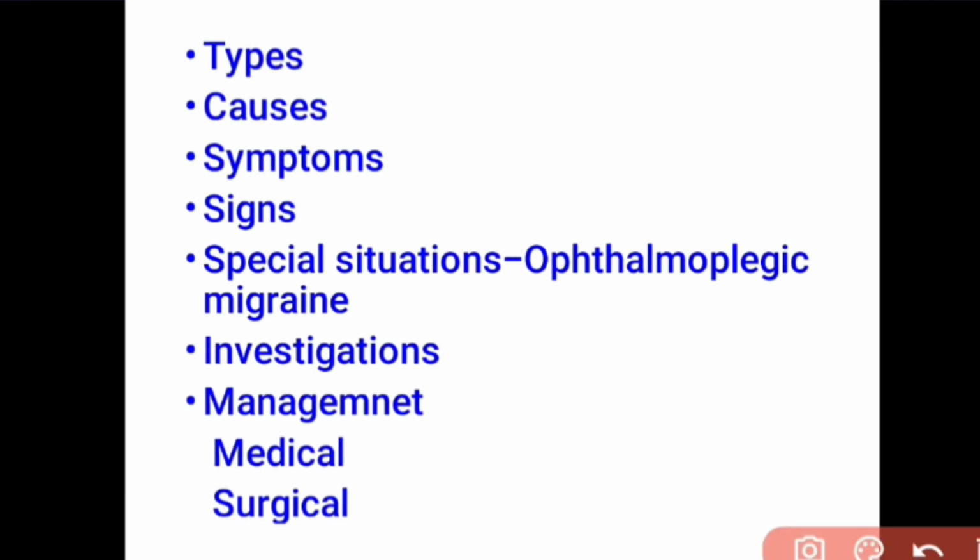I will discuss this third cranial nerve palsy under the headings of types, causes, symptoms and signs, special situations like ophthalmoplegic migraine, oculomotor nerve palsy, what investigations you should do whenever you have a third cranial nerve palsy patient, and how you manage the case, in that again medical management and surgical management.